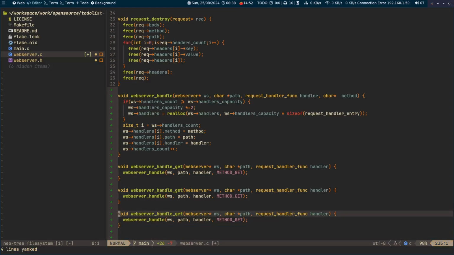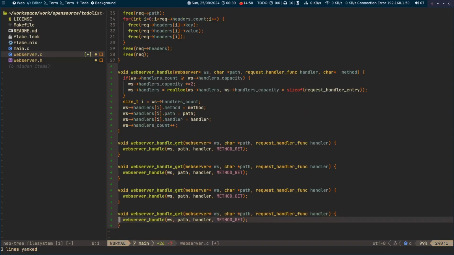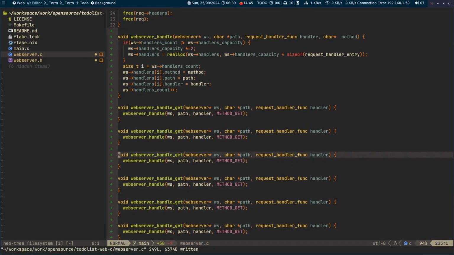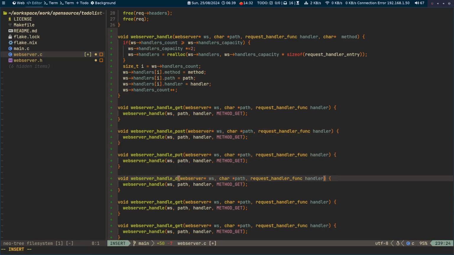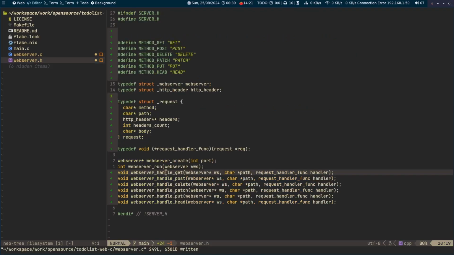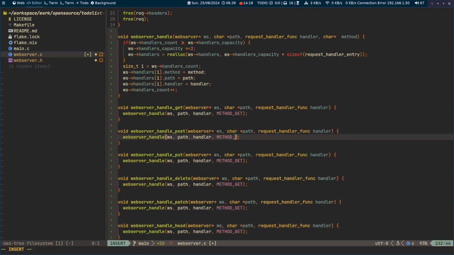So get, post, put, delete, patch. So this will be get, post, put, delete, patch, head. Okay, so we have 3, 4, 5, 6. Okay, that's it.